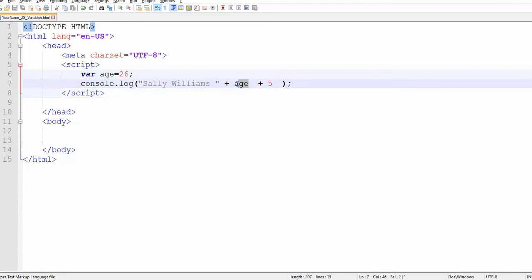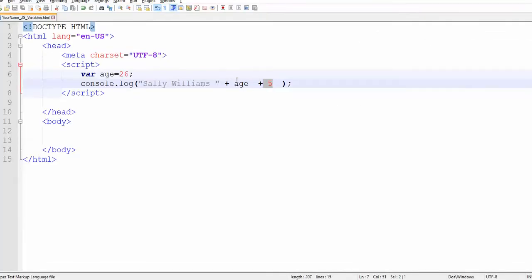So it just displays a 2, 6, and then a 5. And that's not really what I want. I want to make sure that it does indeed create a mathematical operation of addition on the value of age plus 5, which of course would be 31, and then concatenate that on to the end of the output of Sally Williams.